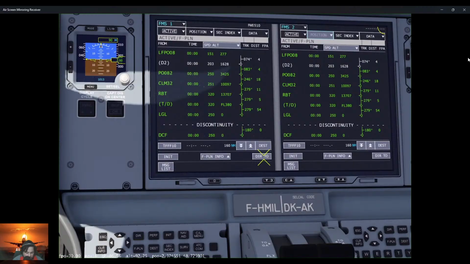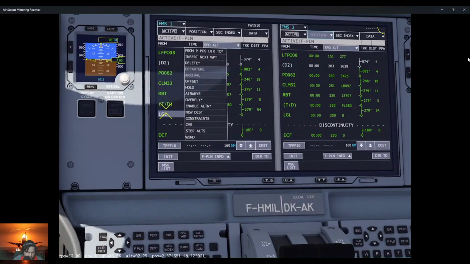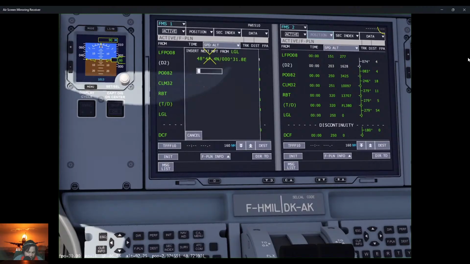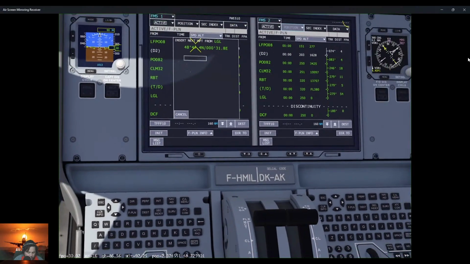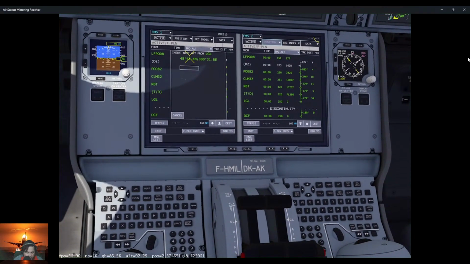Now we're going to enter some waypoints in. So go ahead and click on LGL. We're going to insert next waypoint. Type in Rolem. Now I'm typing in more waypoints than I usually would use tonight, just because I might leave it flying for a little while, like cruising. You can listen to it. But if you see my videos with this, didn't take Rolem.